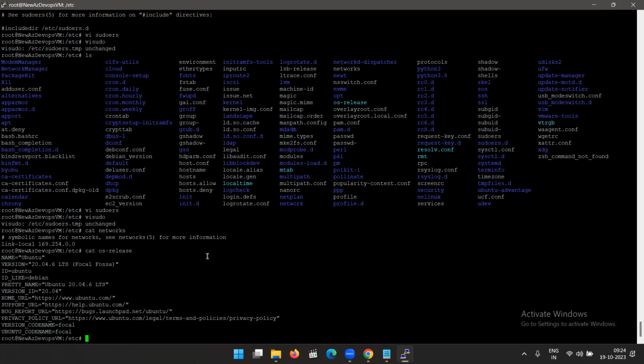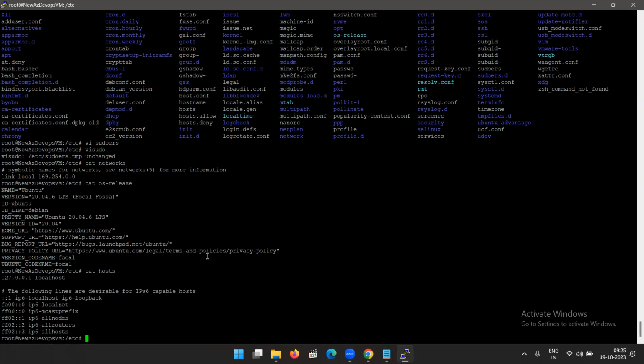Host. So if you see the hosts file, all hosts, all routers, all nodes, everything you can see in the hosts file. There is also a hosts.allow file.